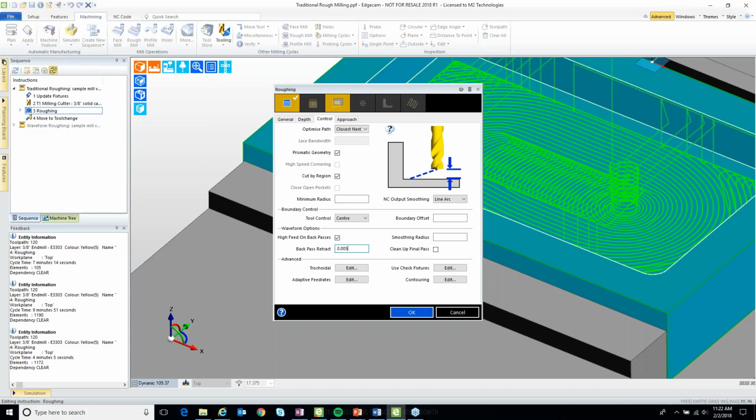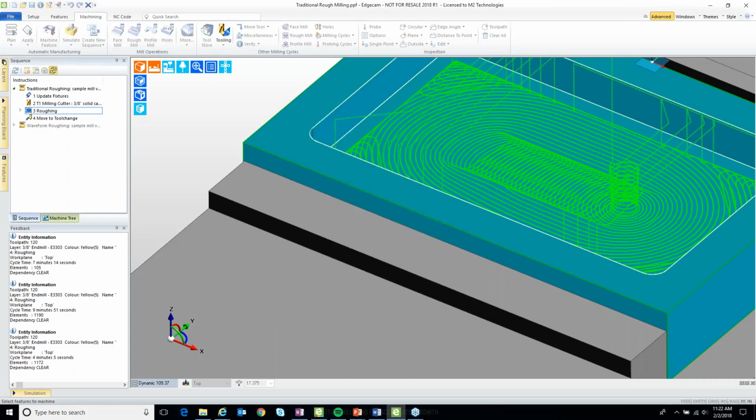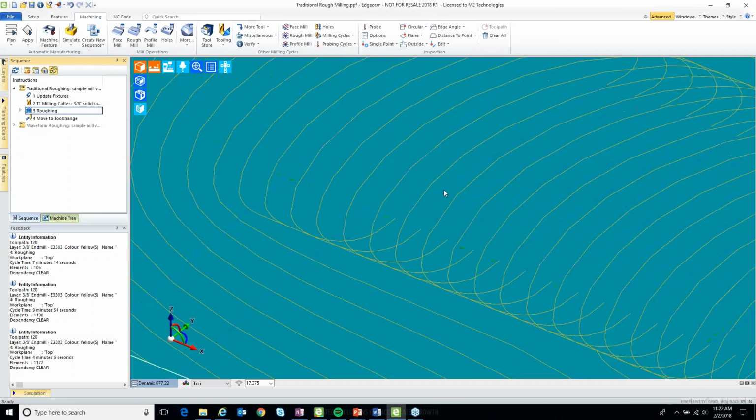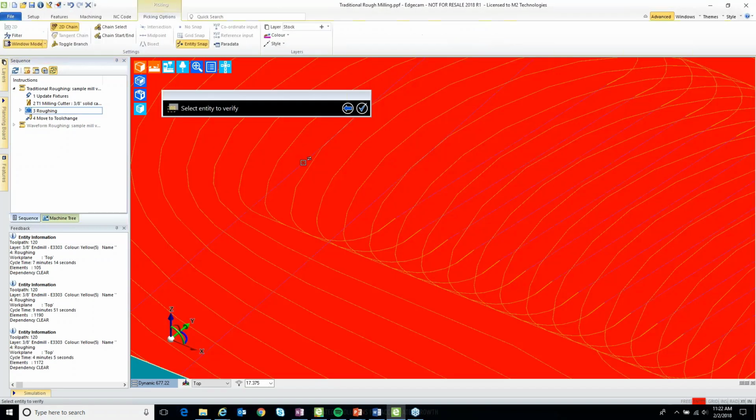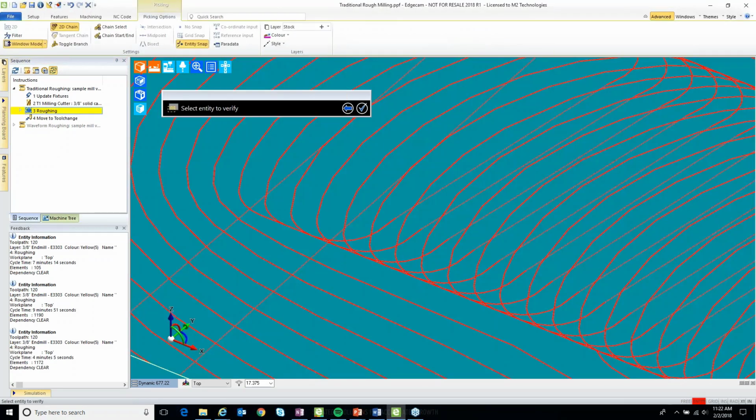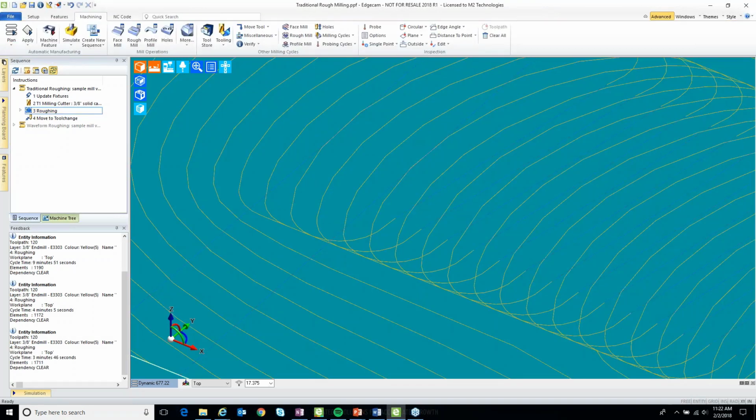This works very good for high-speed machining, and it will reduce the cycle time further but still keep the tool down. Notice now that the back passes, shown in the dark blue under a dotted line style, visually indicate that they're a high-speed repositioning move. Notice the back passes linking the tool path. If we go look at the cycle time now, it is 3 minutes and 46 seconds.